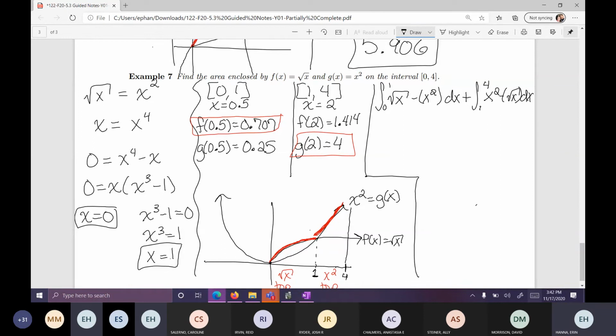Again, at this point, you can plug them into your calculator if your calculator can do so. You would get 1/3 for the first integral. And I hate writing mixed numbers, but I'm going to write it as a mixed number. Essentially 16 and 2/3 for the second one. So you'll get 16.6 repeating or 16.667 or whatever, however you'd like to chop it off.